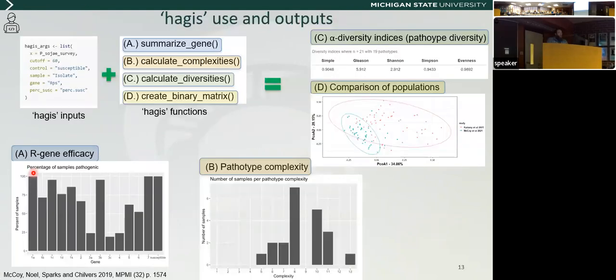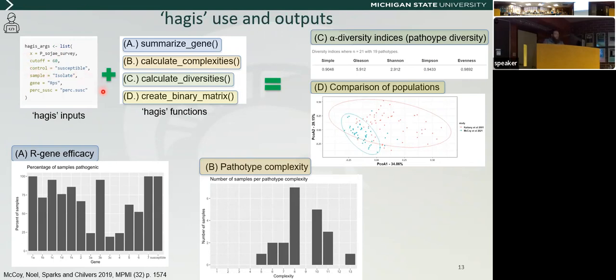All right. So we did just that. The Haggis R package uses a very short list of input variables from you that's based on your data collection file. Part of that is a cutoff value, and this is a percentage of plants that were susceptible to the interaction. So if you set a cutoff of 60, as I did here, then that would say that if 60% or more of the plants were killed by the pathogen or were diseased, that would be a susceptible interaction between the isolate and that resistance gene.